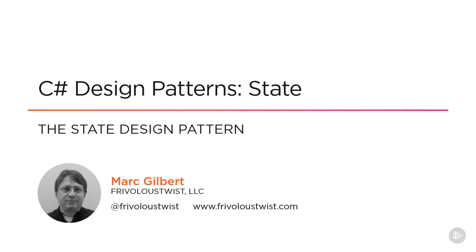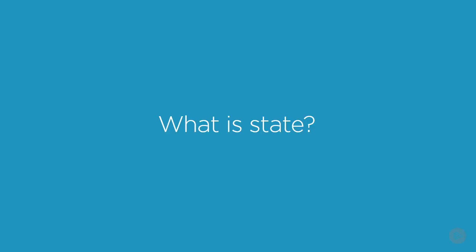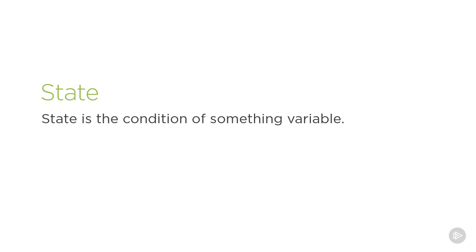State is one of those concepts that's so ubiquitous and intuitive that we seldom have to think about it. So before diving in, let's take a look at exactly what we mean when using the term state. At its most basic, state can be defined as the condition of something variable. It's important to note that the term variable here is being used in its common linguistic sense, something changeable, and not referring to variables used in computer science or mathematics.